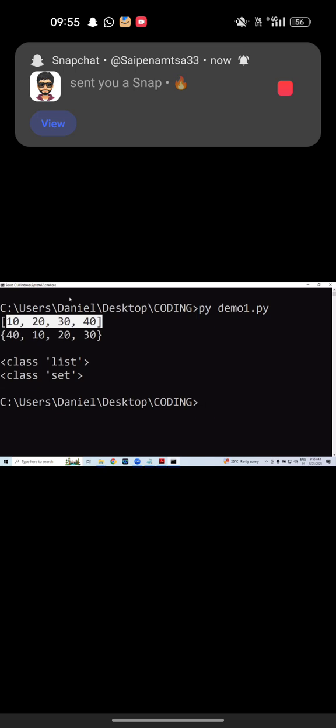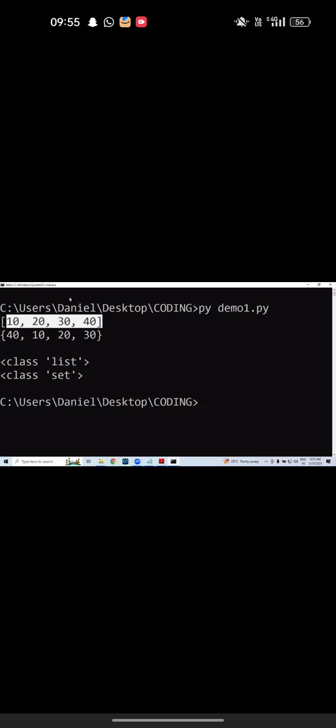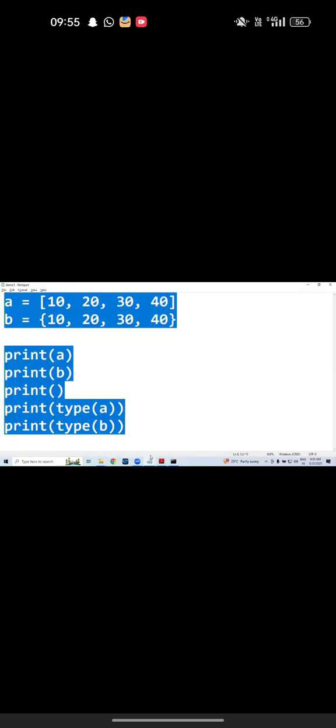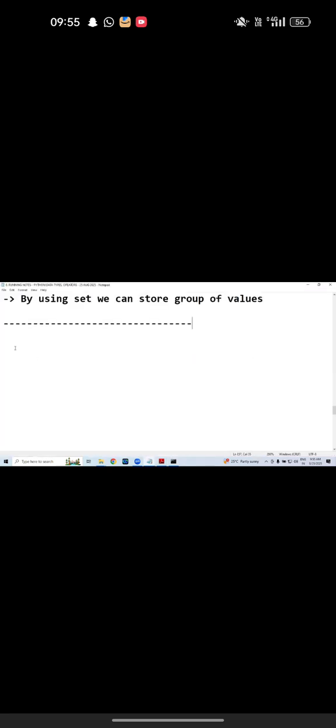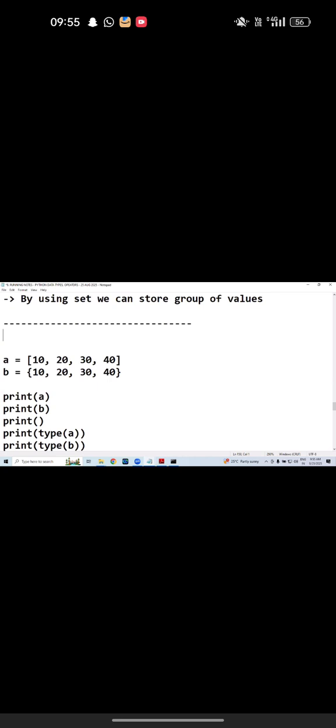We get the output, but check the order: 40, 10, 20, 30. In your laptop, it can be different. That's the difference you need to understand. We'll learn more in the upcoming chapter. Creating a set.